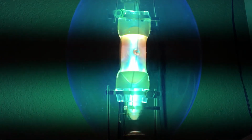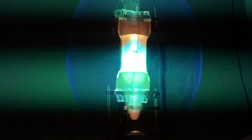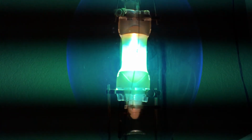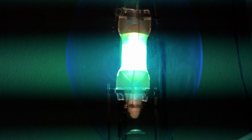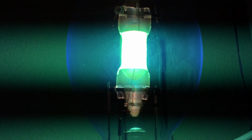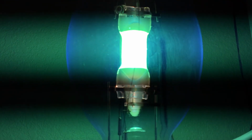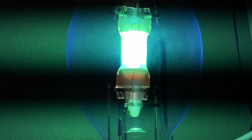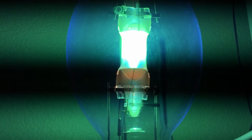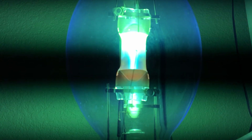And that was one of the halide salts trying to ionize, but the arc in the arc tube was not hot enough, so it just flickered and made a little bit of orange right there. I also forgot to mention that this bulb has an average life of 15,000 hours, and the color temperature is 4,000 Kelvin, or cool white, with every metal halide bulb around the globe.